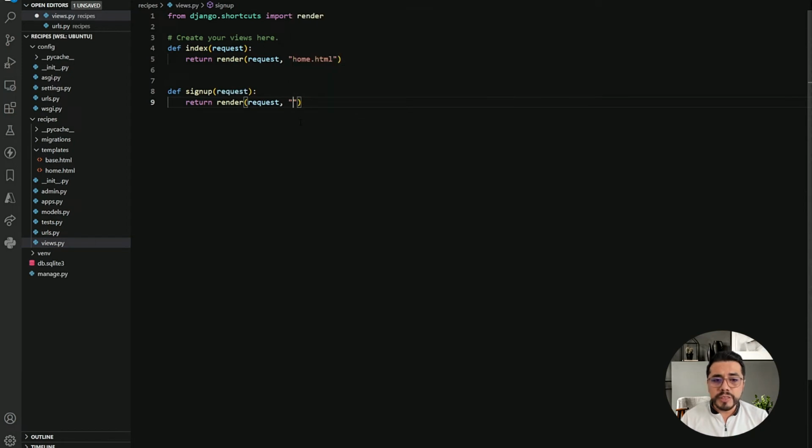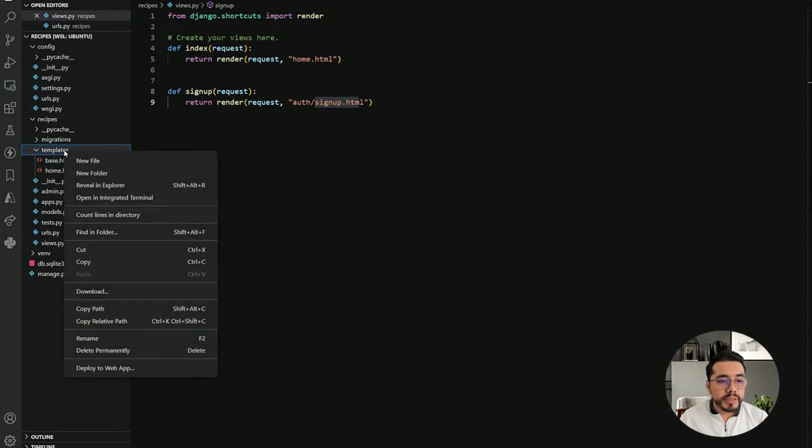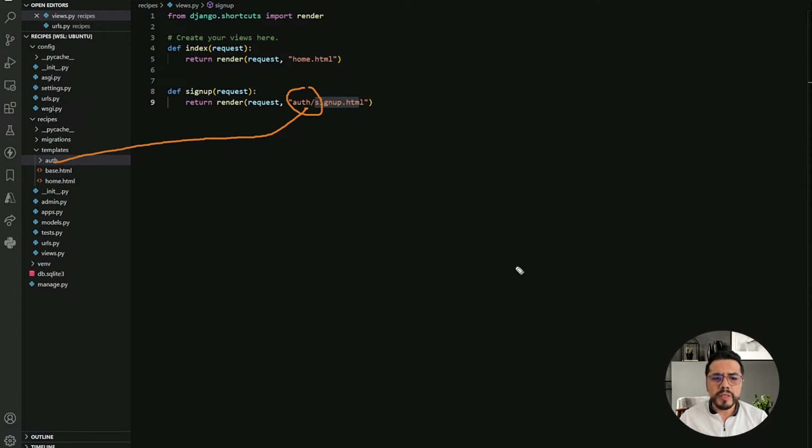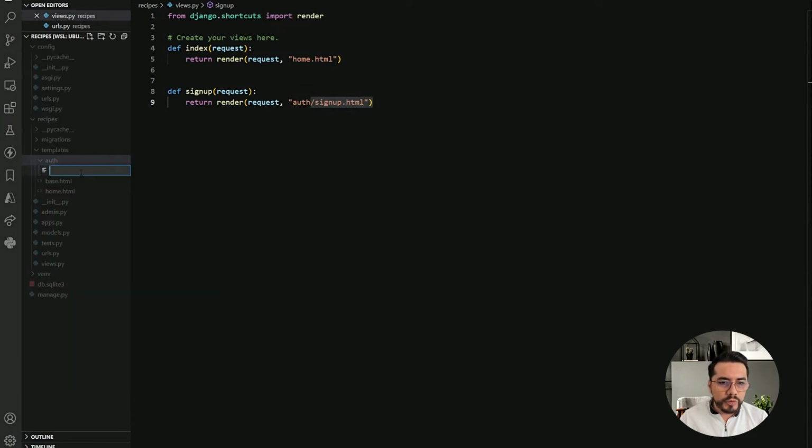I want to put these HTML files on a specific folder. So in the auth folder, signup.html. Perfect. Let's go and create this folder in the templates and then this file inside it. So here in templates, new folder, let's call it auth. And that's because we decided to put the file into the auth folder. That's why I'm creating that folder in there. That will help me keeping a cleaner organization with my files. Now that we have the folder, we need to create the file. We are calling signup.html.